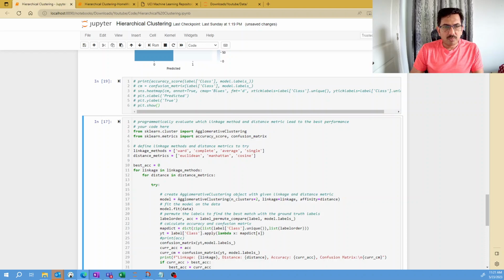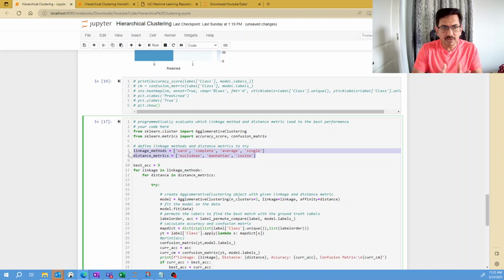Now the important part which I was mentioning: a lot of time it will be very hard to define what my correct linkage method is and what my distance metric is. So what we have to do is pass multiple values and do kind of a grid search CV thing.